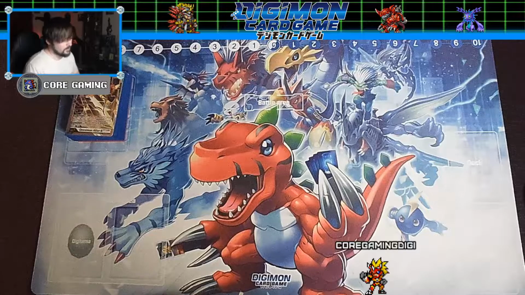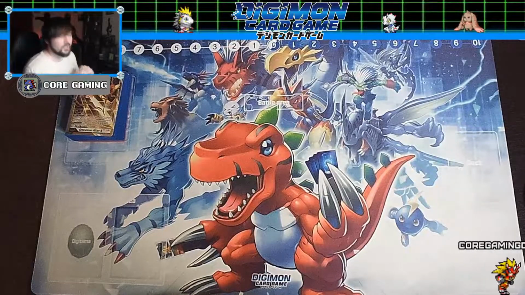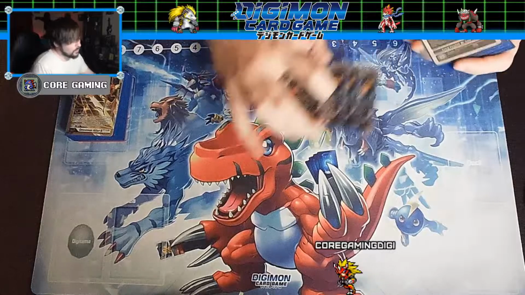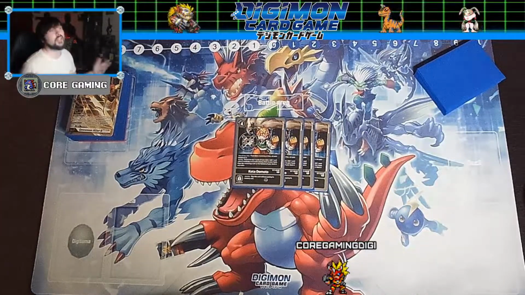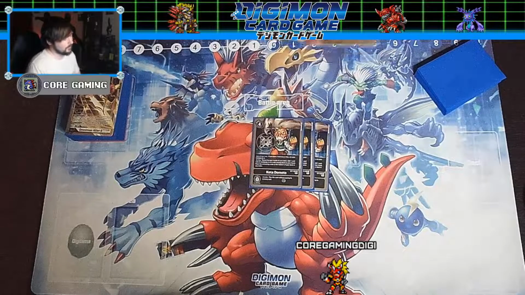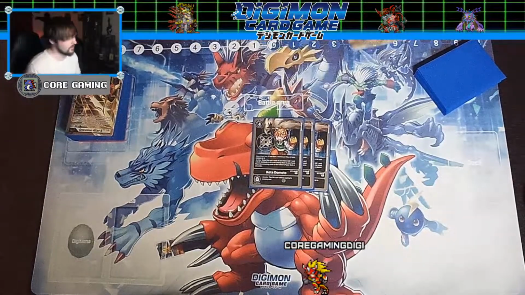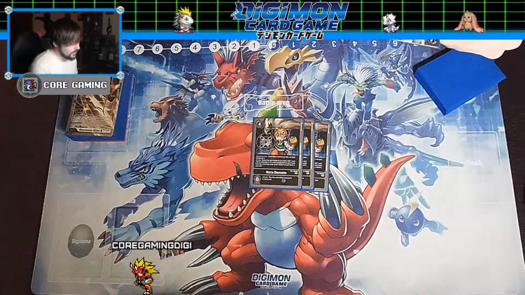Onto the Tamers. We run a slightly large Tamer package, not very large, but it definitely feels slightly large. We run 4 of the Kota. Kota is basically the X-Antibody Tamer. As of right now, BT8, there's another one coming out, but he's honestly not as good. Like, he's still pretty good, but he's not as good as Kota. Kota is your memory tamer for the deck. He's going to keep you at 3 memory.